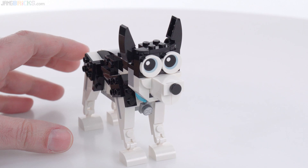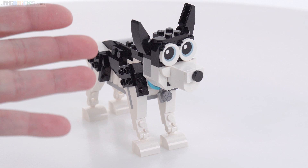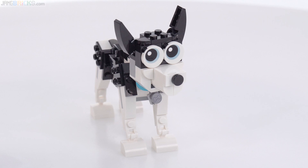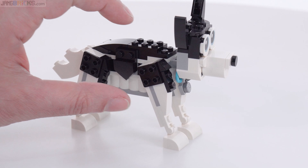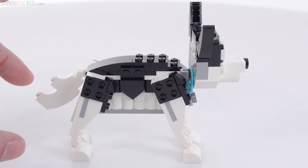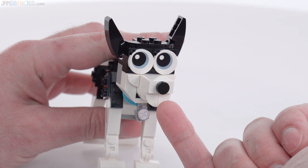Looking at the husky first — I think maybe the upper part of the head. It's very important to keep in mind that these are going for a cartoon style, so they're not going for ultimate realism whatsoever. They're not trying to match the breed standard perfectly, and I'm good with that. I feel like the top part of this head captures the breed pretty decently well. The shape of the body is about right proportion-wise, the length of the legs, and the tail with the long waves — I think that's good. The color scheme is pretty good. But the snout, for me, doesn't work.